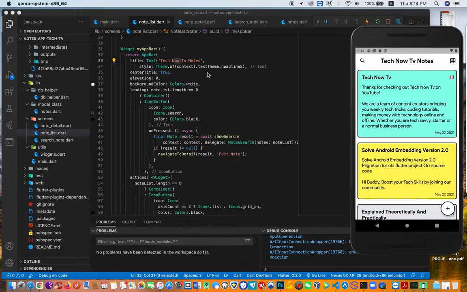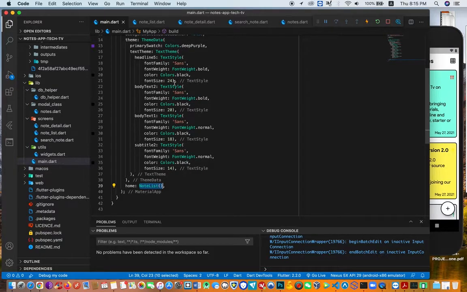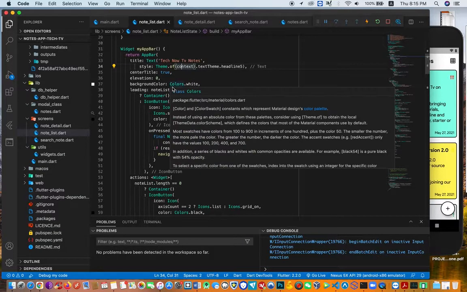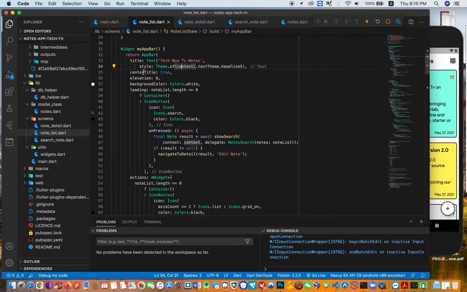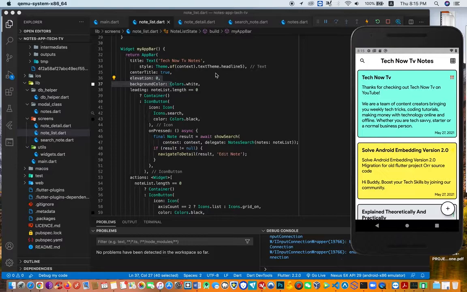It's using the theme headline 5, and the theme headline 5 is here. Theme headline 5 is actually font 24, and we are using the sans font type. Good. So that is how we make use of the theme inside our code. And then we center the title to true, and then elevation is 0. Elevation means it puffs out, and this is 0.